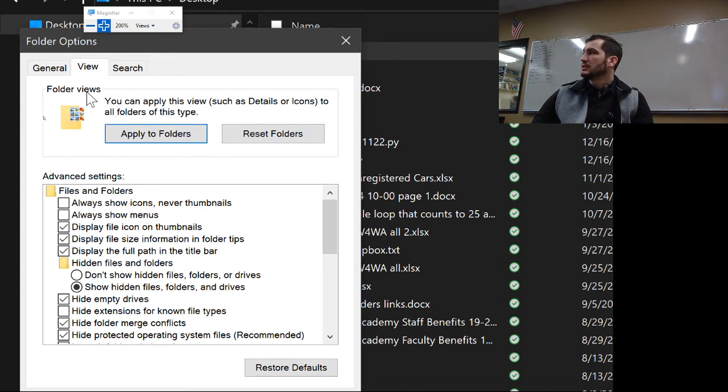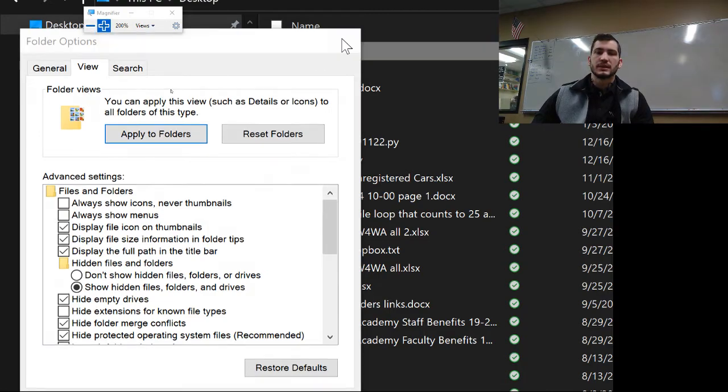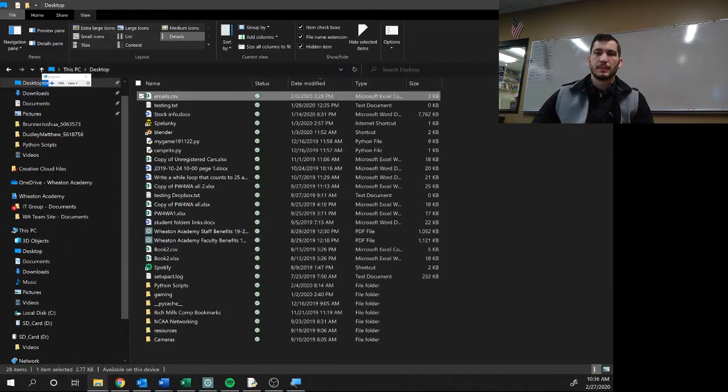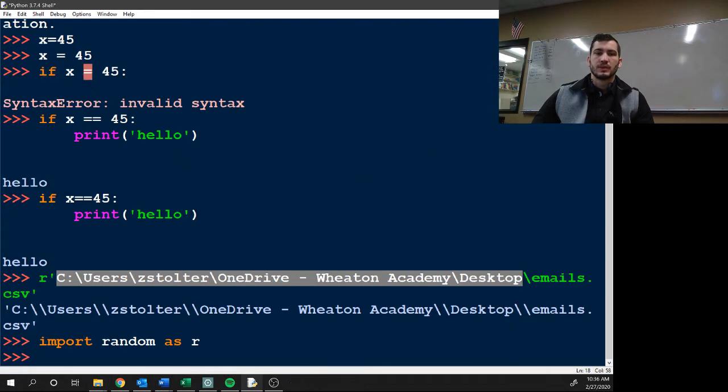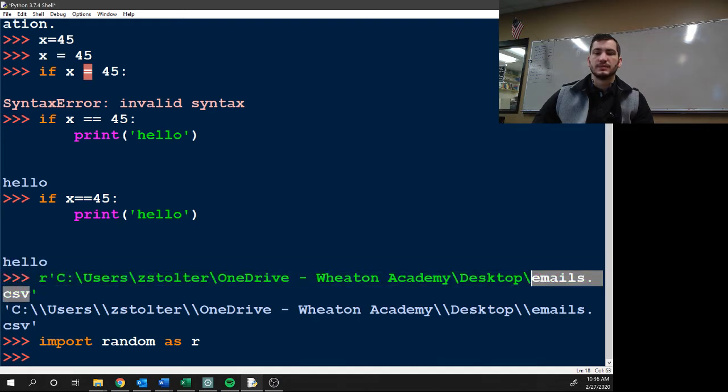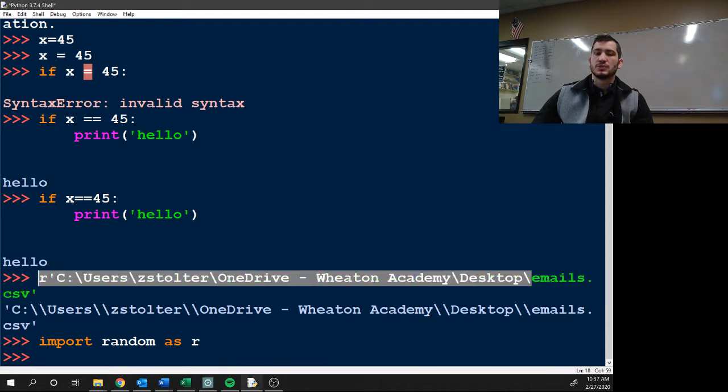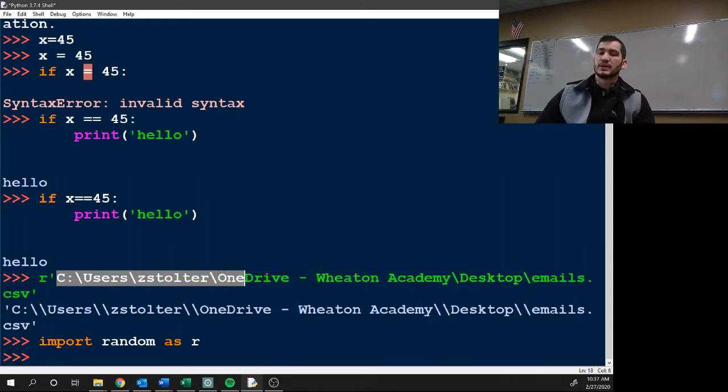Does that make sense? Do you guys all have that? Okay. So I'm going to exit out of this. I'm going to get rid of the magnifier. So this is our file path, and then we have our CSV, or our actual file. Any questions on that? File path goes to the folder that the file is in. File name is the actual file. You can think of this as like, this right here is the address to your house. You could have 6 people living in a house, but this is the part that denotes who it actually goes to.